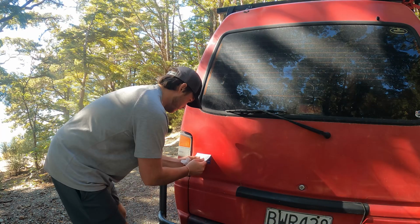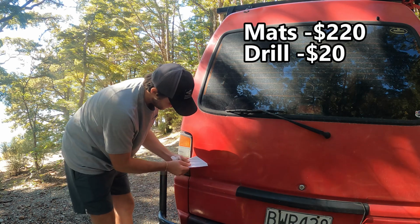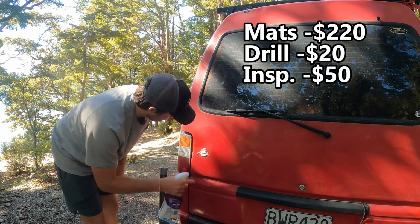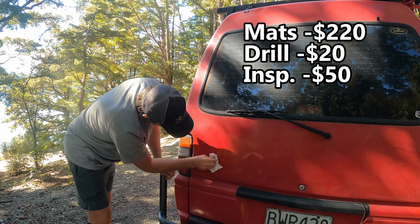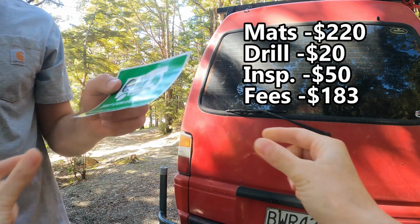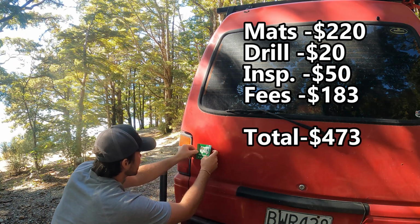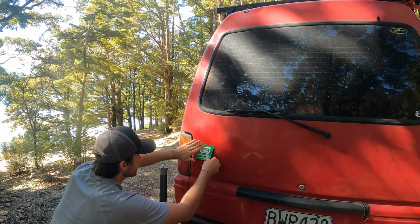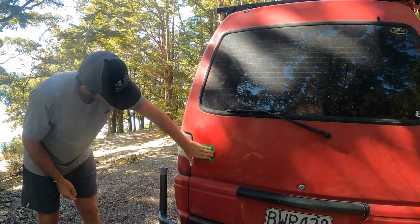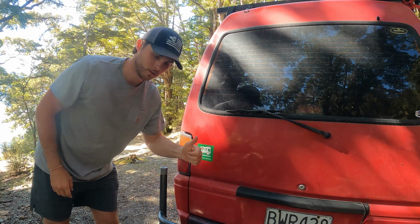The total cost of this was $220 for materials, $20 for our drill, which is a bargain, and a blue sticker. Our inspection cost $50, and that was really easy. The guy was cool. And then the government fees were $183, which is kind of insane. So it came in at like $470 to $480 range, which is pretty steep, but we're hoping it helps the resale value by $1,000, maybe $2,000. Good to go.